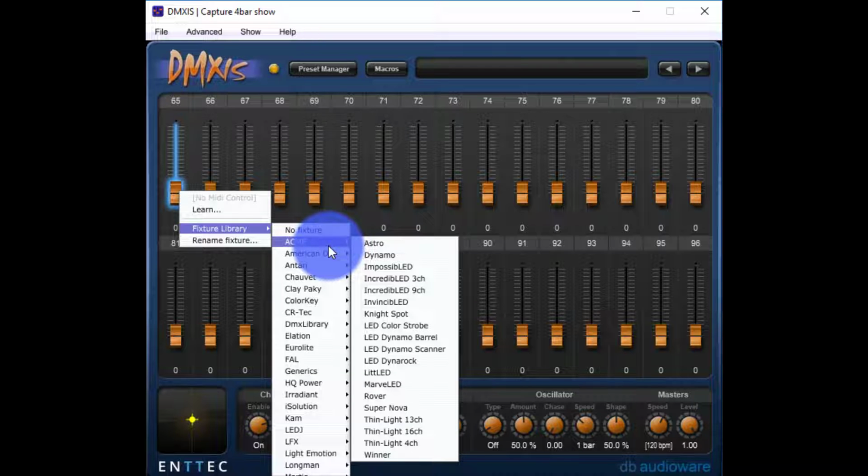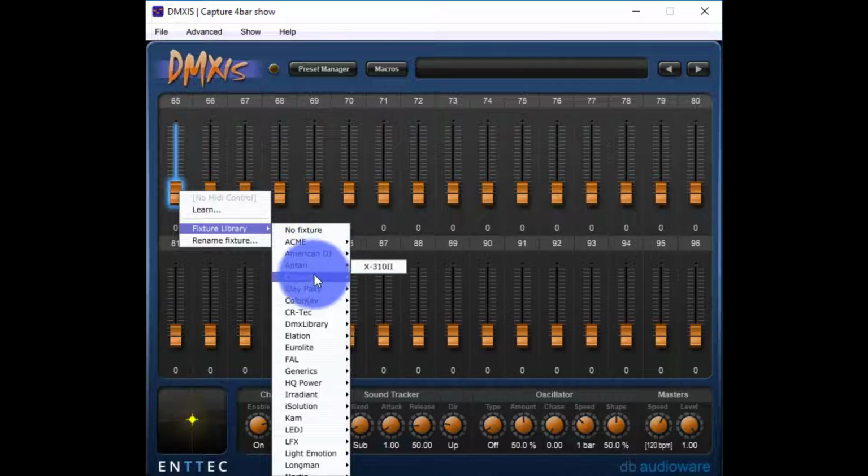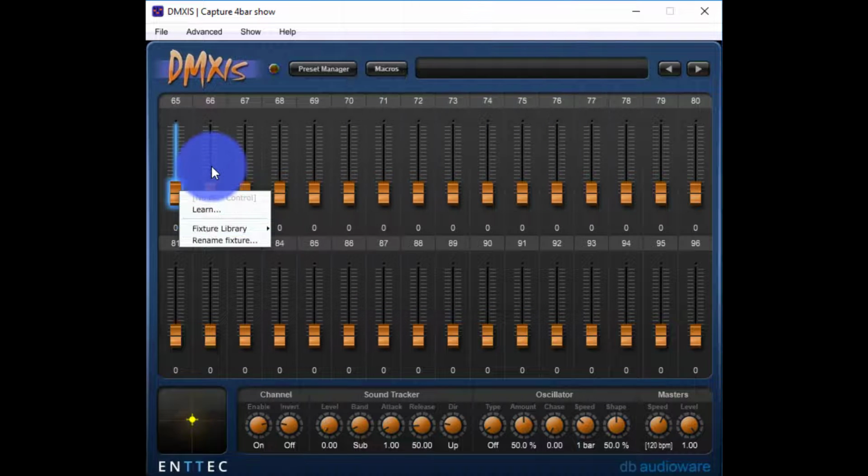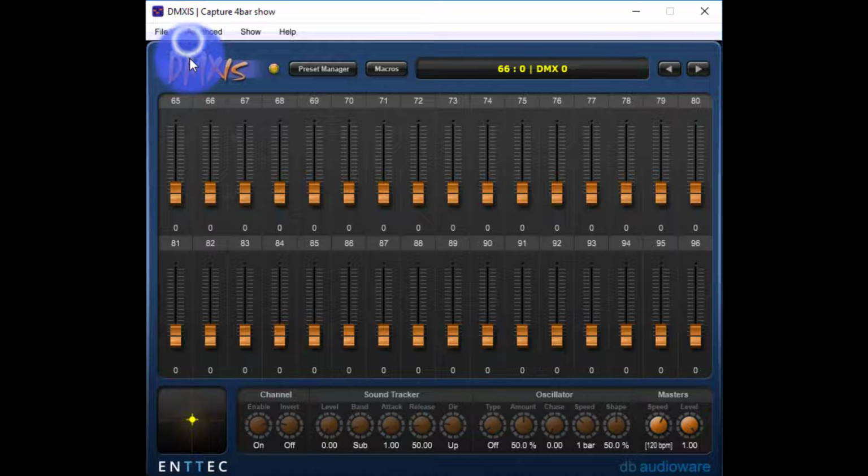It would always be changing and it would get really long to have both the new stuff and the old stuff. So you can go online, you can download your fixtures from fixtures.dmxis.com, and I'll link to a video here that shows you how to create them if you don't know how to do that. Once you download them, you generally go into your Windows system or your Mac, you put them in a particular folder, and you're good to go.